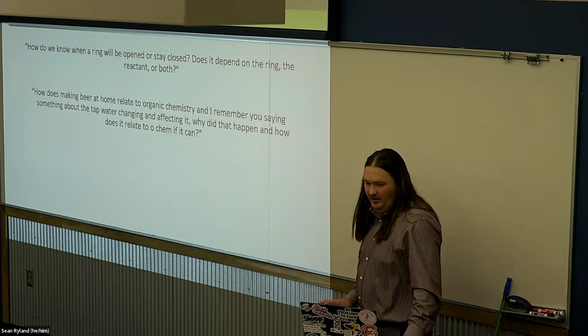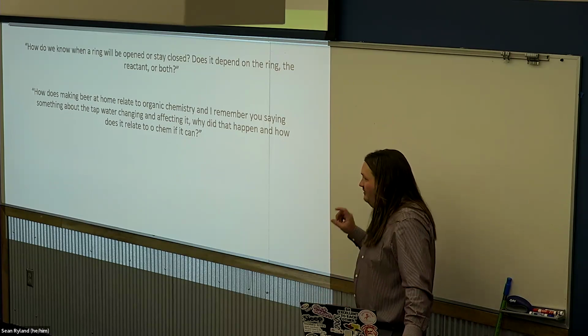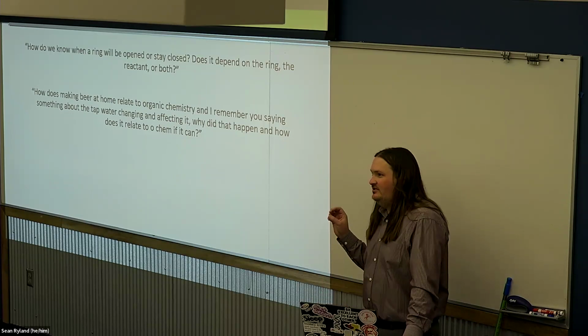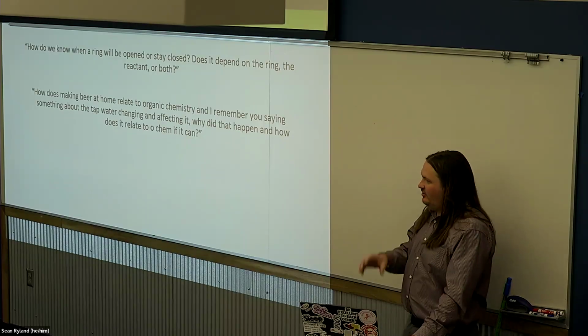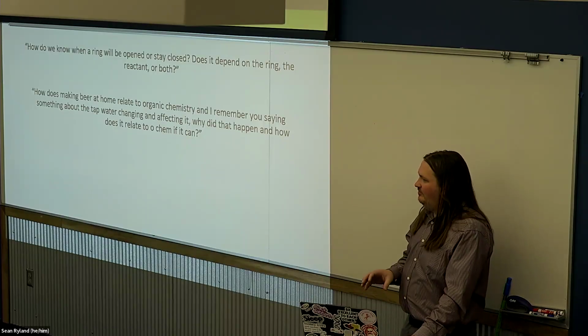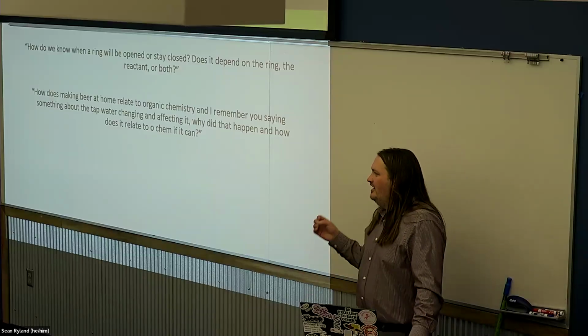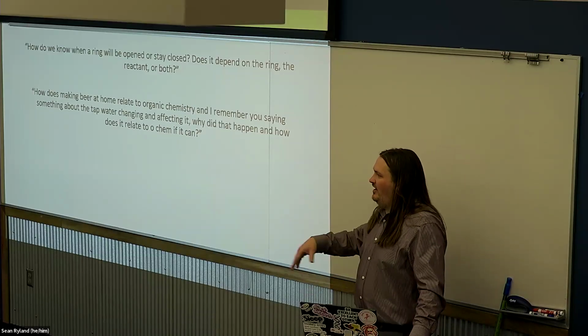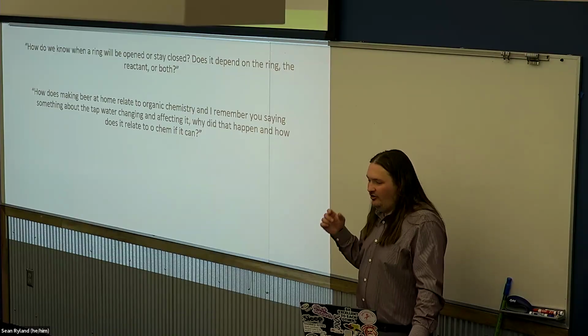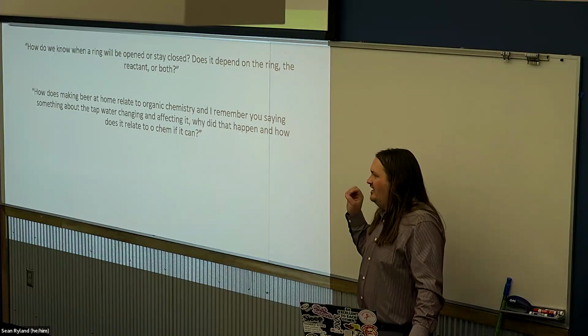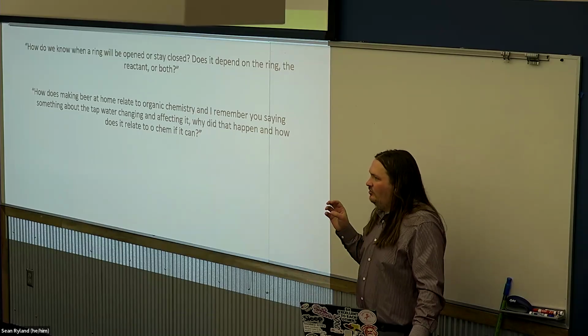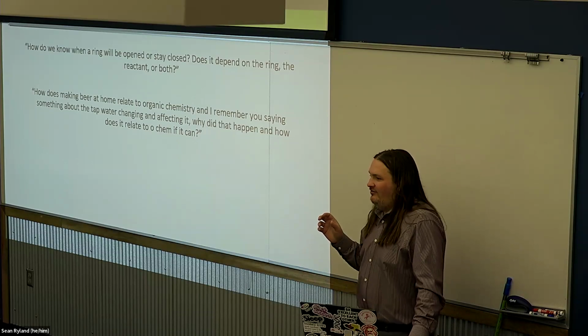One of the more important parts with brewing beer is that you need to take the starch that's present in barley or in some sort of grain, and convert it into a form that yeast can digest, because yeast can't digest starch. It doesn't have the necessary enzymes to break it down into sugars. So the first step in brewing is you take the grain and put it through what's called the mash, which you may have heard the term before.